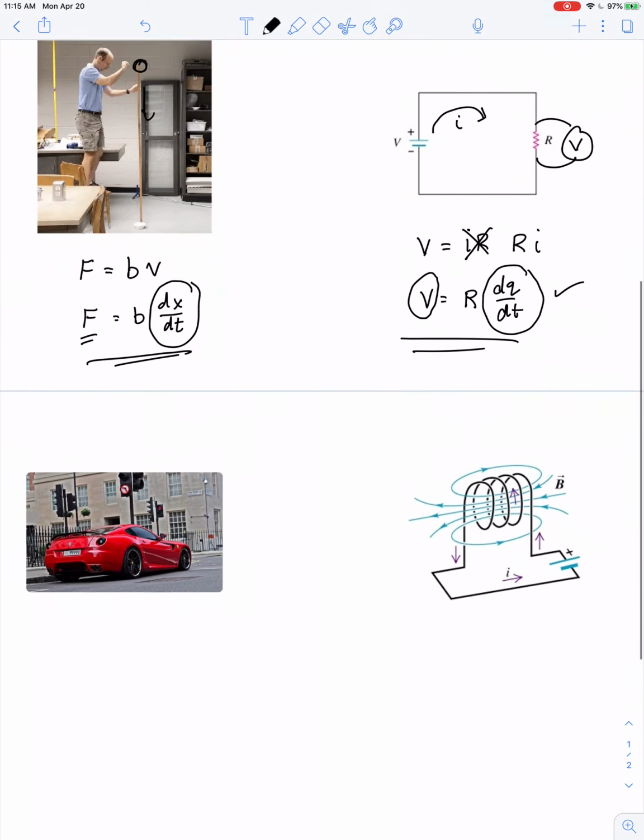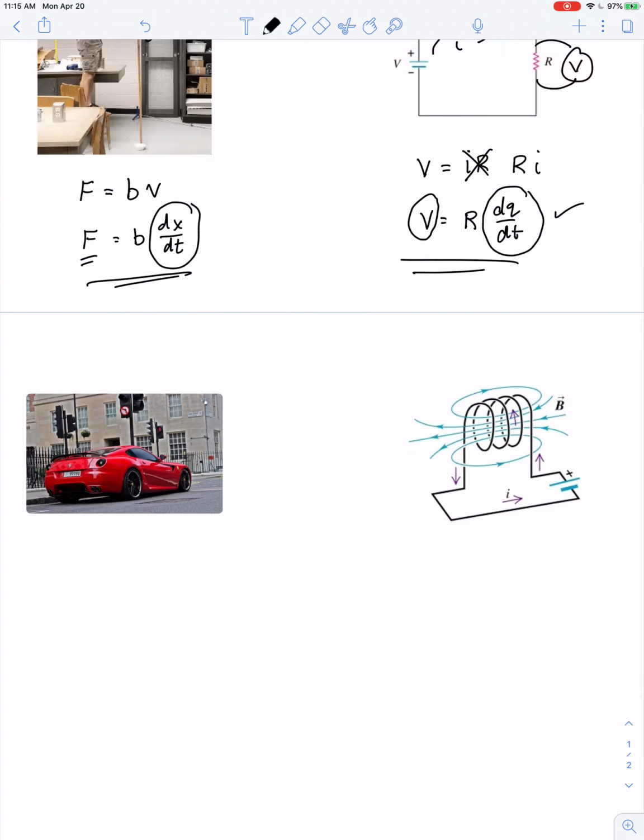Now let's get to one more expression for force. Let's say you have a sports car at a stoplight. Then the force it takes to accelerate the car to produce a change in speed depends on how massive the car is. A big semi would require greater force to get the same acceleration as a small sports car. Anyway, we say F equals ma, according to Newton's second law. We could say then that F equals m dv/dt. So are there circuit components? Well, here's one right here.